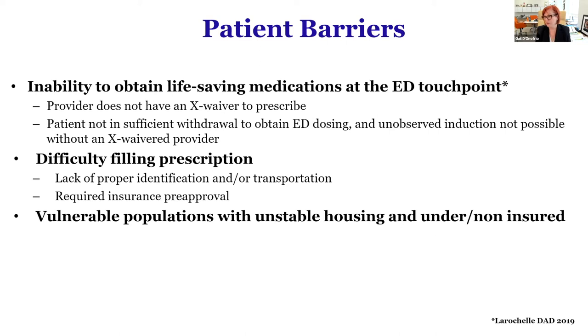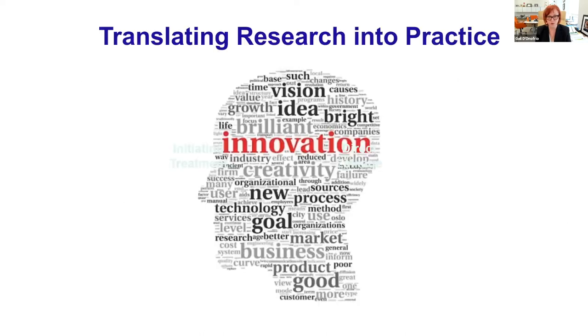People may need to have a license or some type of government-issued picture ID. As we know, many people don't have that, and it's expensive, and they may not have it. And we're dealing with a huge vulnerable population. This is even much, much worse since COVID than prior to COVID. We're seeing huge amounts, 50, 60% of our patients with substance use disorder who have unstable housing and are underinsured.